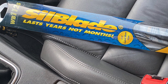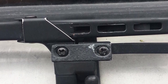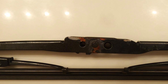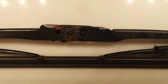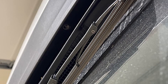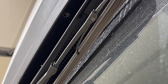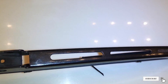The connector kept the wiper in the zone across the entire sweep with no deflection, and the powder coat finish leans towards gunmetal up close but deep black from a distance, and the classic frame looked right on the 80s-era test car. The Silblade Premium developed a slight squeak at the bottom right of the passenger side wiper arm sweep. We made a few adjustments to the Toyota Starlet's wiper arms and dialed it out. The same noise in the same spot across two sets of windshield wipers means the wipers are not the problem — suspect wiper arms or a greasy windshield if your new wipers chatter and squeak worse than the old ones.